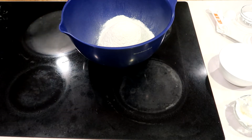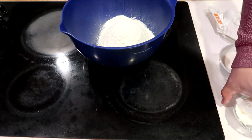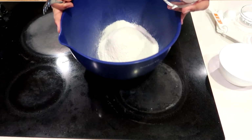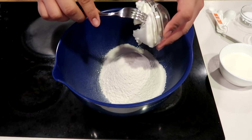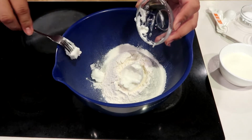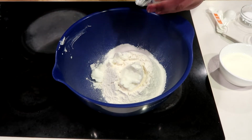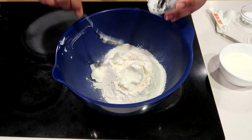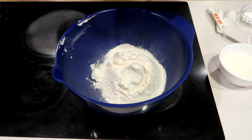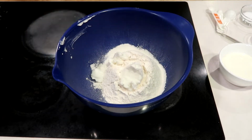I need a fork, excuse me. I got me a fork. Now what we're gonna do is just, y'all can't see this, I'm sorry. We're gonna put the shortening in. Ew. Okay, get in there. They don't want to go in there. It's like, no, you're going to do something to me. Yes, I am. Get in there. Okay, we just, bam. Okay, done, empty.